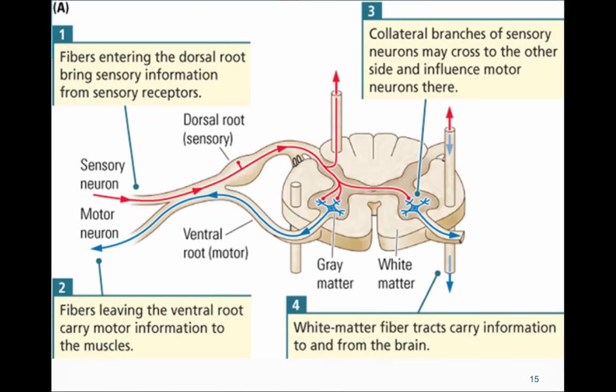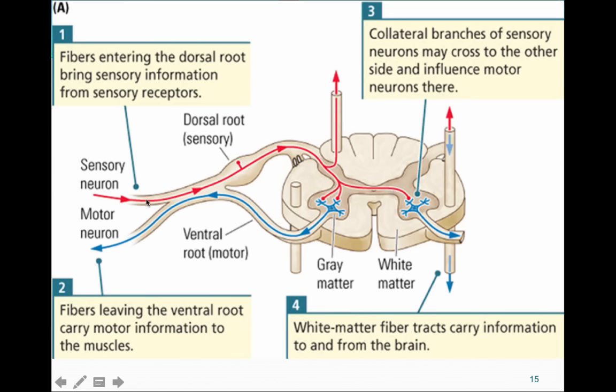Okay, so here is our diagram. So you can see from the first explanation, you have dorsal roots which are carrying sensory information. You remember from the first lecture, I explained that there are two kinds of neurons. There is a sensory neuron and then there is a motor neuron. Sensory neurons basically carry senses, all your five senses, and they have to do with sensory information. So dorsal roots carry sensory neurons into the center towards the spinal cord.